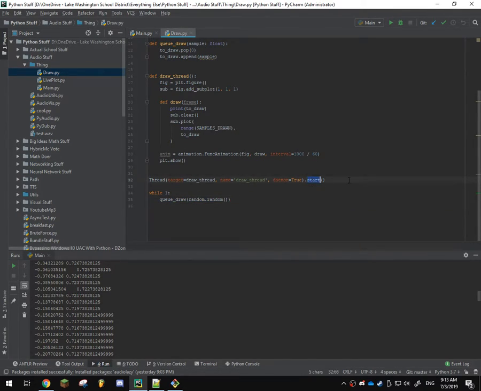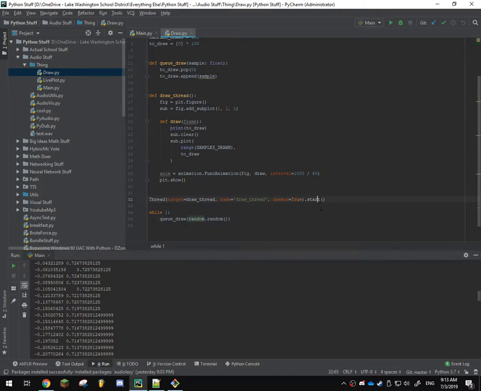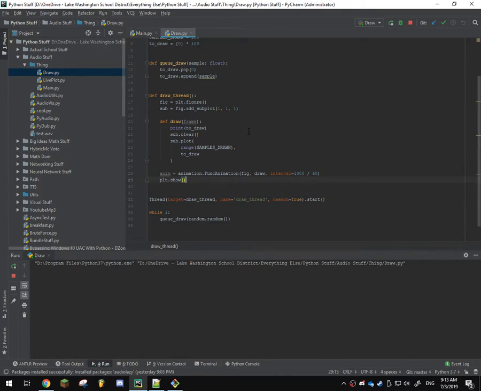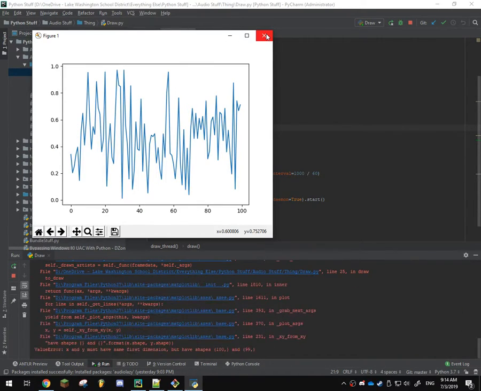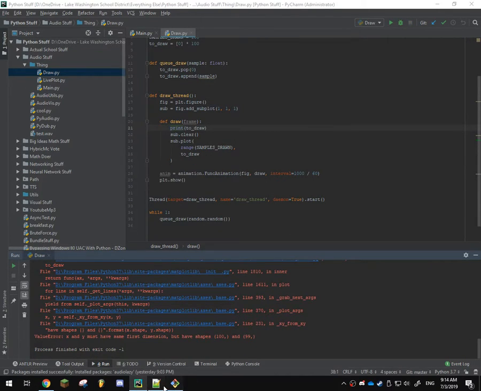Start just starts the thread. I want it to start this thread and also do this at the same time, so I am going to leave it at start and not join. And so if this works with threading, then it should work. Okay, so that makes sense.